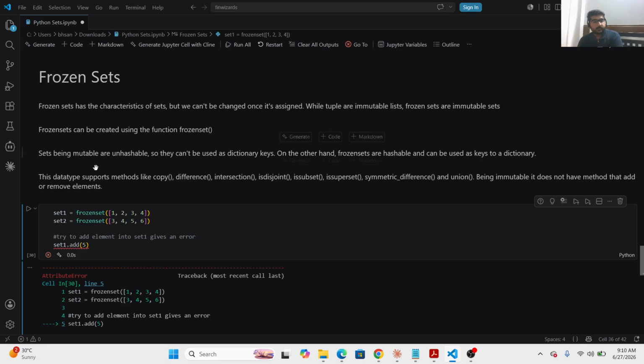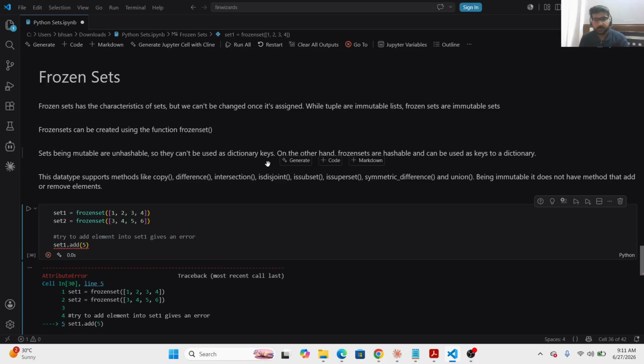That is simple. Sets, being mutable, are unhashable, so they cannot be used as dictionary keys. On the other hand, frozen sets are hashable and they can be used as keys to a dictionary. So this is the major property of frozen sets.